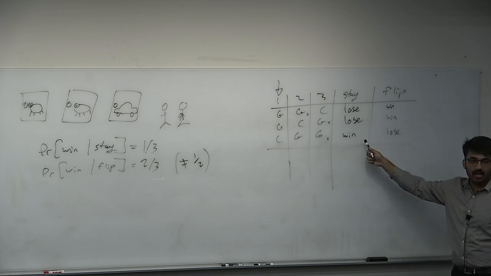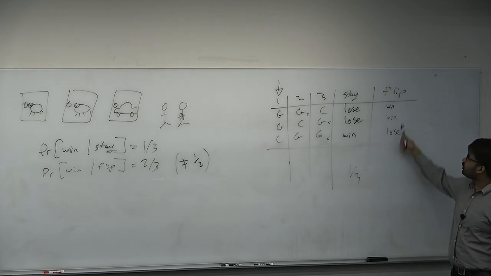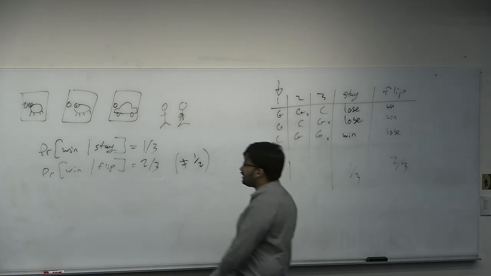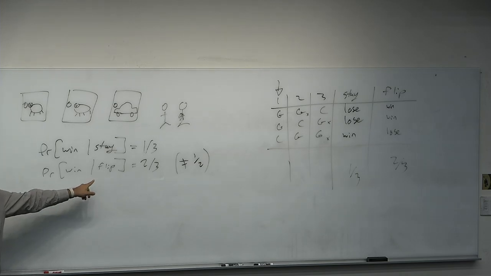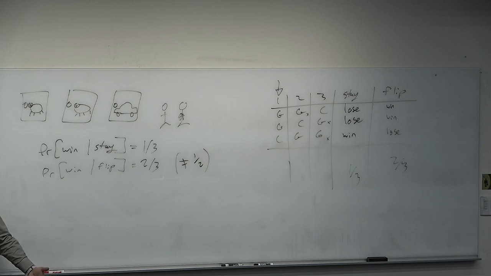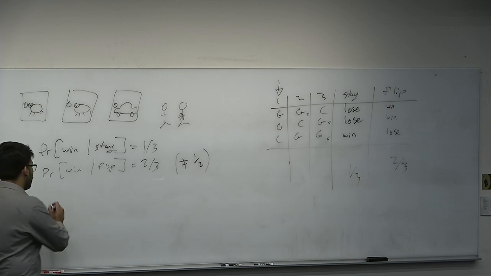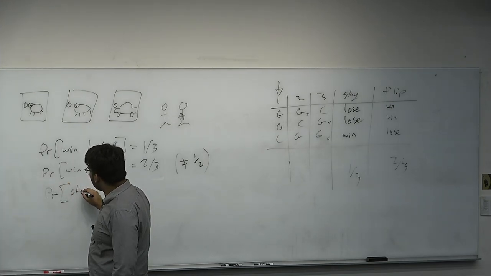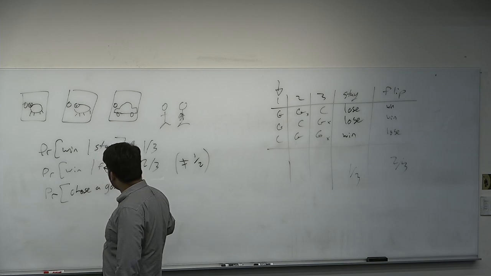No. So if you choose the stay strategy, you have a one-third chance of winning. If you choose the flip strategy, you have a two-thirds chance of winning. That is really contrary to the way we interact with randomness, you know? But what is the probability that you win, given that you flip? If you flip and you win, that means what was it before? If you flipped your answer and you win, you had a losing answer before, right? So the probability that you win, given that you flip, is actually equal to the probability you chose a goat on the first round.